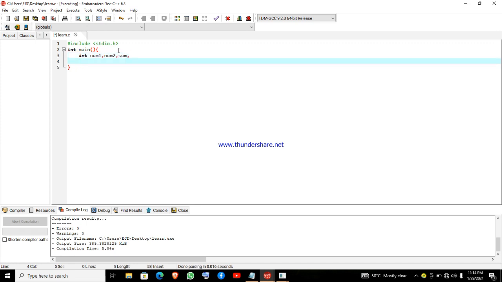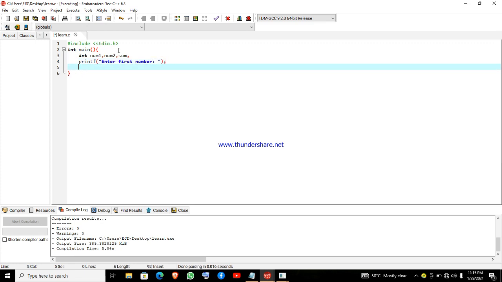So from there, print a message asking the user to enter the first number. You need the user to use the keyboard to enter the number, so you must use the function scanf, which reads from the keyboard. To read from the keyboard, you must decide which data type you are going to use, and that is int, standing for integer.